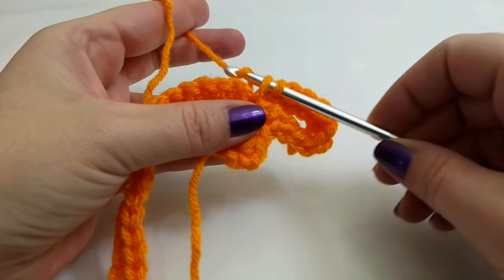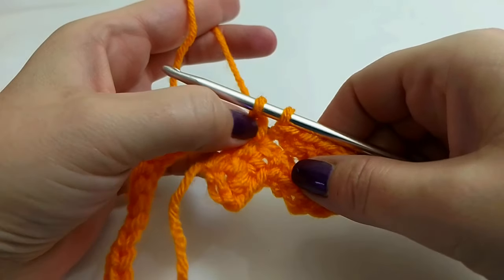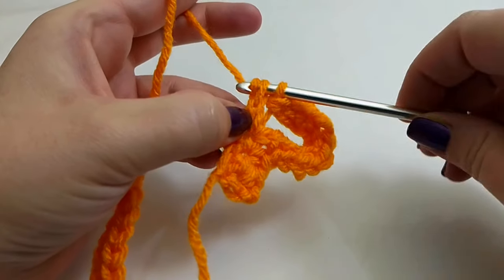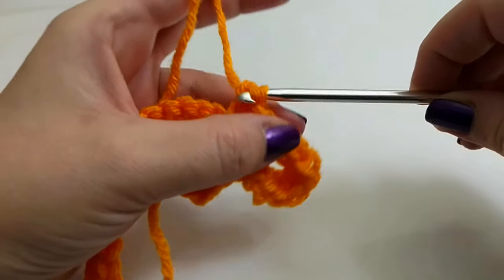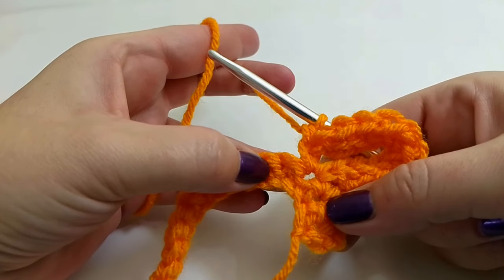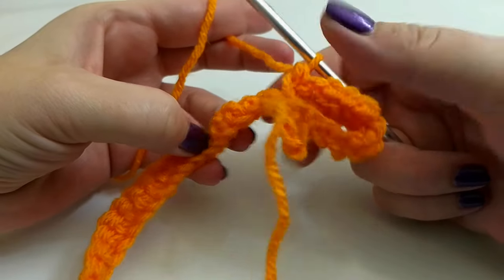So that means we're going to yarn over and pull through one. See, we got that chain there that we pinch. And now we yarn over and pull through two loops. So now we are finished with our braid.